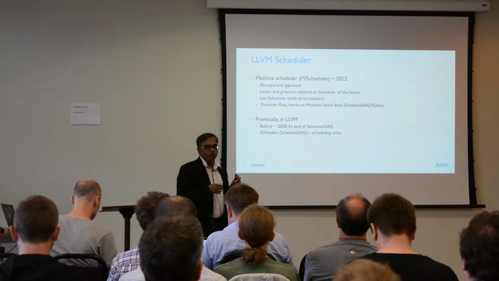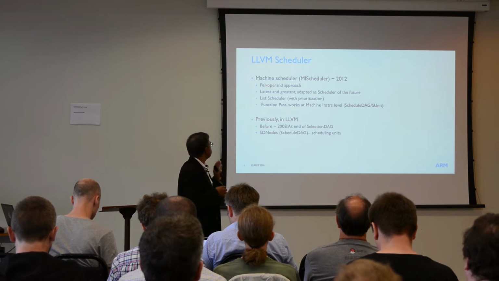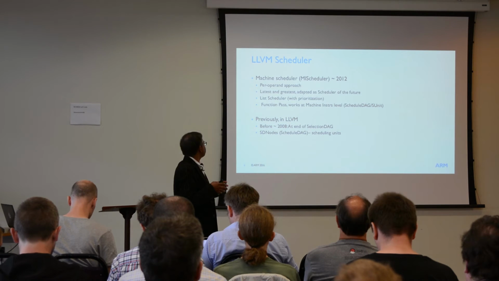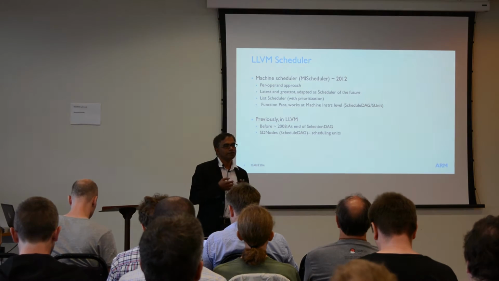Talking specifically of the LLVM scheduler, the one that we will focus on today is the MI machine scheduler. It works at the machine instruction level. It's the latest and greatest, kind of the scheduler of the future, and you are encouraged to use this one. It's very effective. At its heart, it's a scheduler with prioritization. It uses priorities and heuristics.